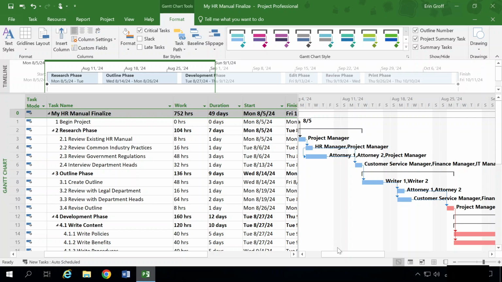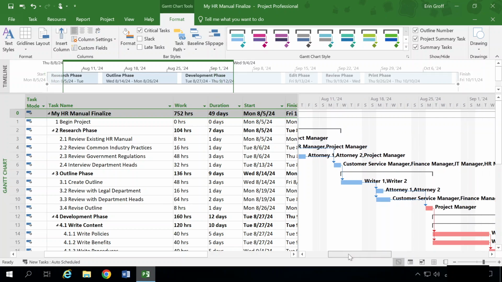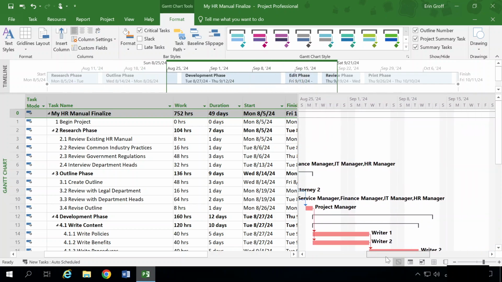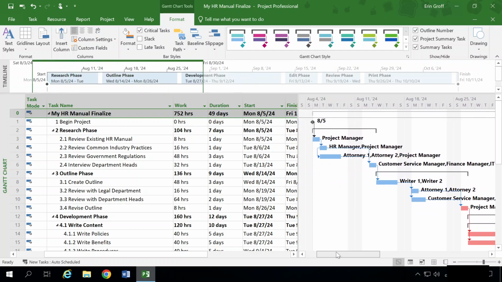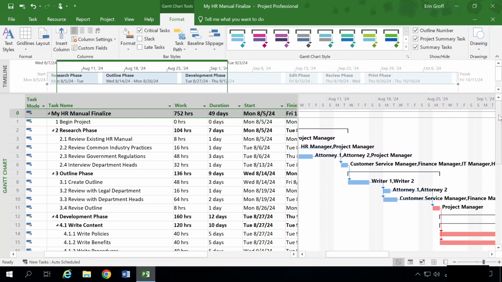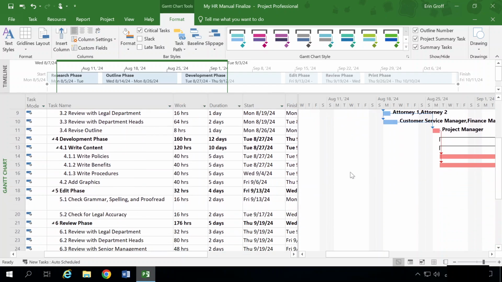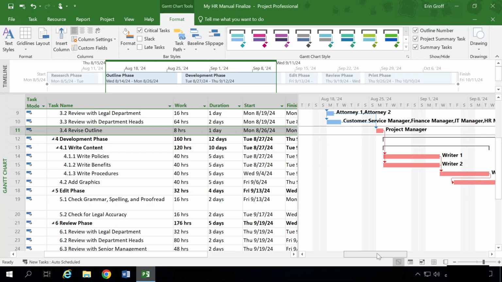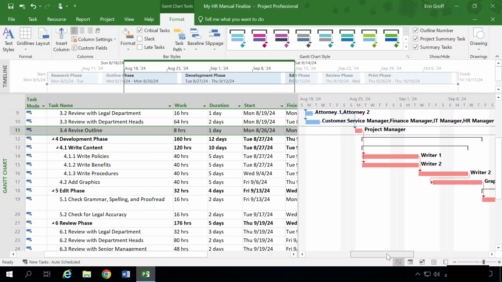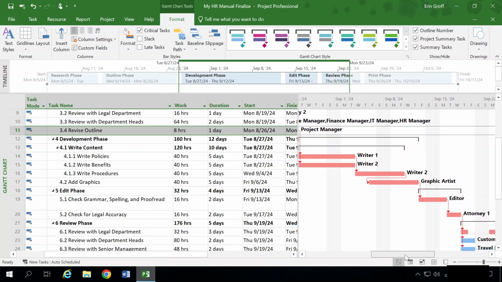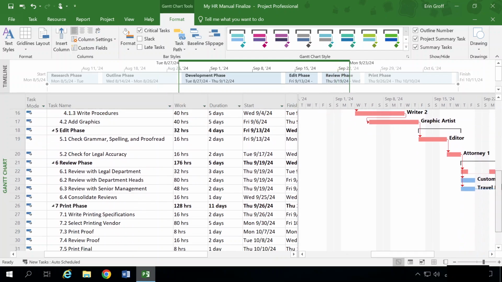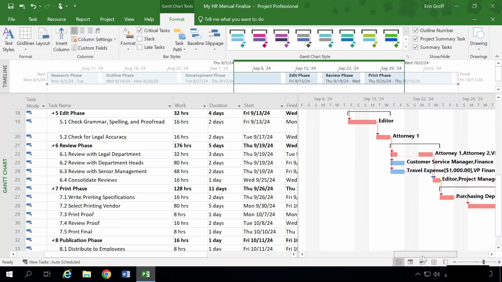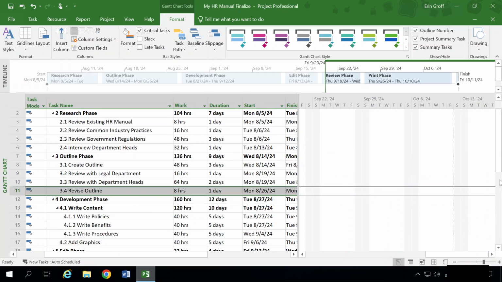You can see now by your Gantt bars that some have turned red, while others have still remained blue. So if you scroll down, we can see 3.4 has turned red. It looks like all of the fourth phase has turned red.